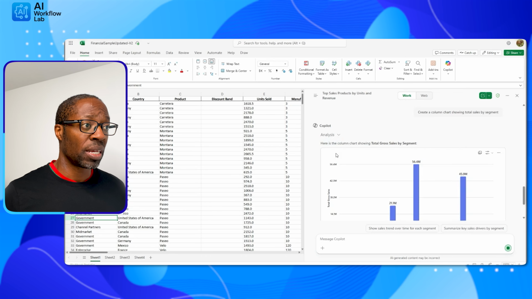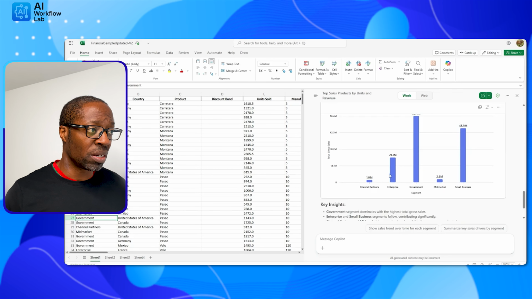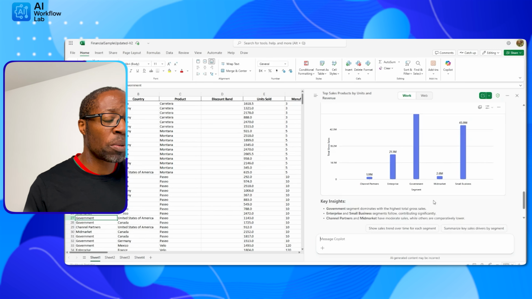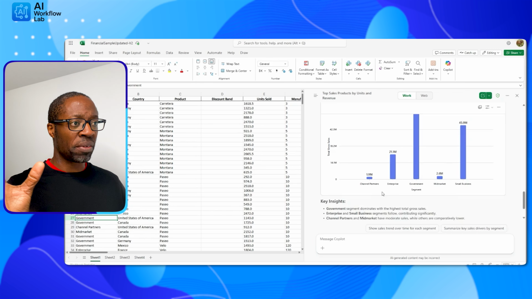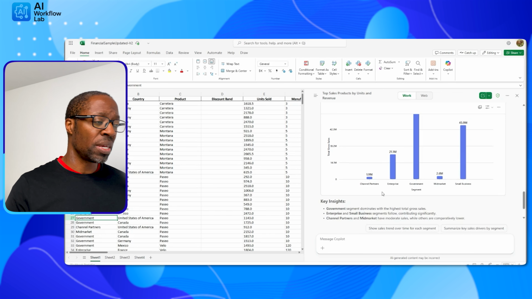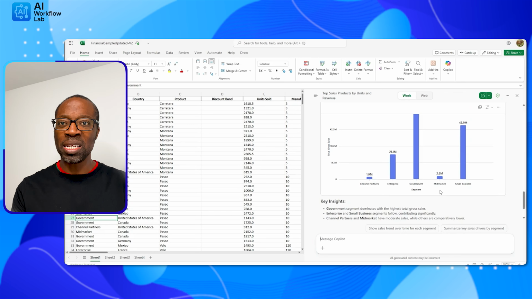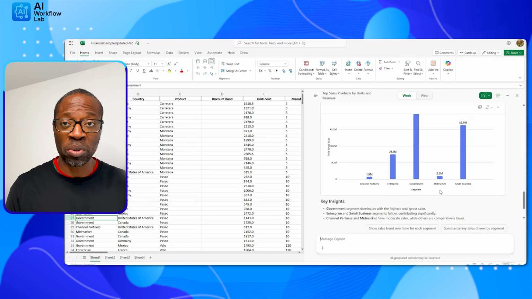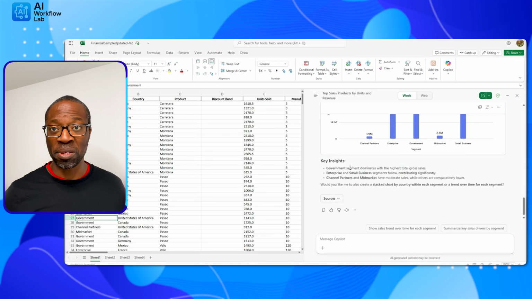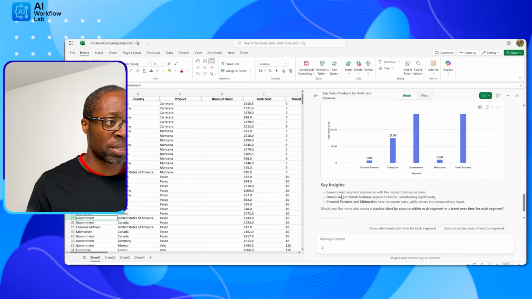There we have it. Look, here is a column chart showing the total gross sales by segment. So you can see the government sector, 56 million. Mid-market, 2.6 million. Notice it doesn't just give me the visual, it also labels the X and Y axis, total gross sales on the vertical axis and segment on the horizontal axis. Brilliant. You can easily lift and shift this into your PowerPoint slide or your presentation. Again, you've got your insights already presented to you, right? It told me that the government segment dominates the highest total gross sales, etc.